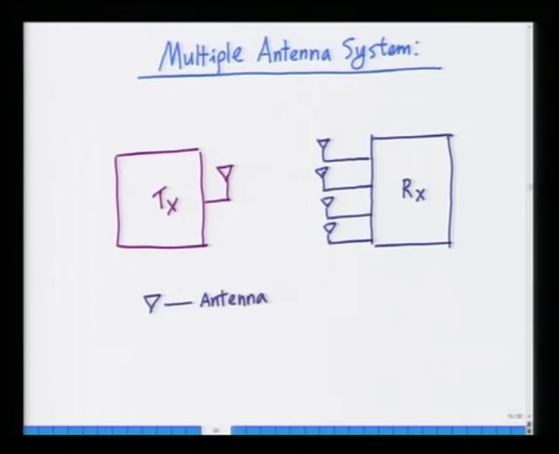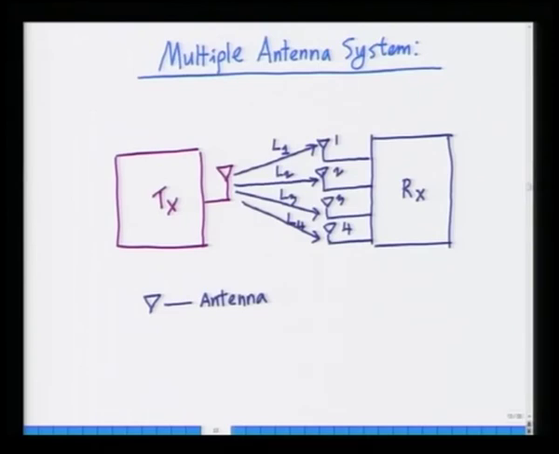So, now I will label these receive antennas as 1, 2, 3, 4. Now, between the transmit antenna and receive antenna 1, there is a link. Between transmit antenna and receive antenna 2, there is a link. Between transmit antenna and receive antenna 3 and between transmit antenna and receive antenna 4, there are also links. So, now I have L1, L2, L3, L4. Where previously I had only one link, that is only one transmit antenna, one receive antenna.